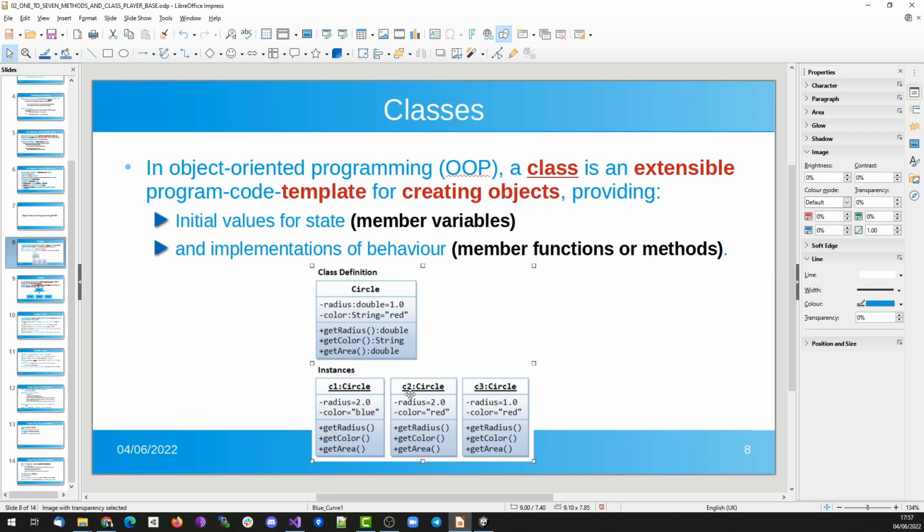We can create 1, 2, 3, any number of instances that we want, and in each of these instances we can set different values for its properties of radius and color. We have here, for example, a radius of 2 and color blue, the same radius of 2 and color red, and here a radius of 1, and we keep the color red. So this is just the most basic example of a class definition you could get.